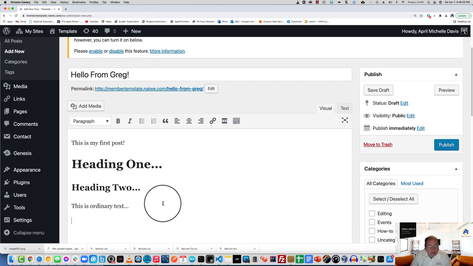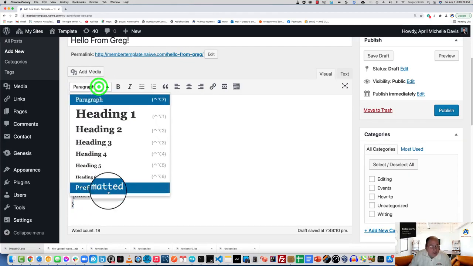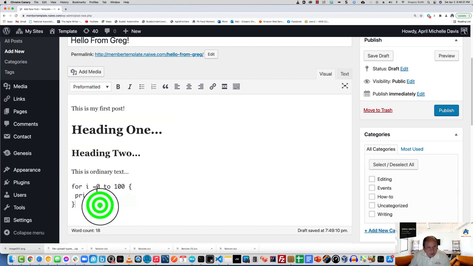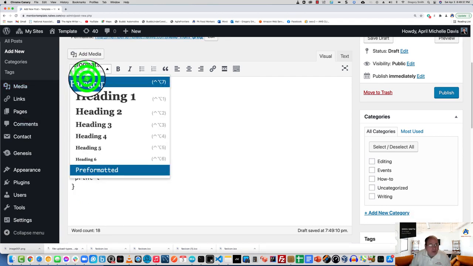You can also use, for example, if you wanted to create, say, a courier type font or some sort of code, you might say something like this. You can just highlight that and select pre-formatted, and it'll give you a nice courier font looking like computer text. And when you're ready to go back, just make sure you choose paragraph again.